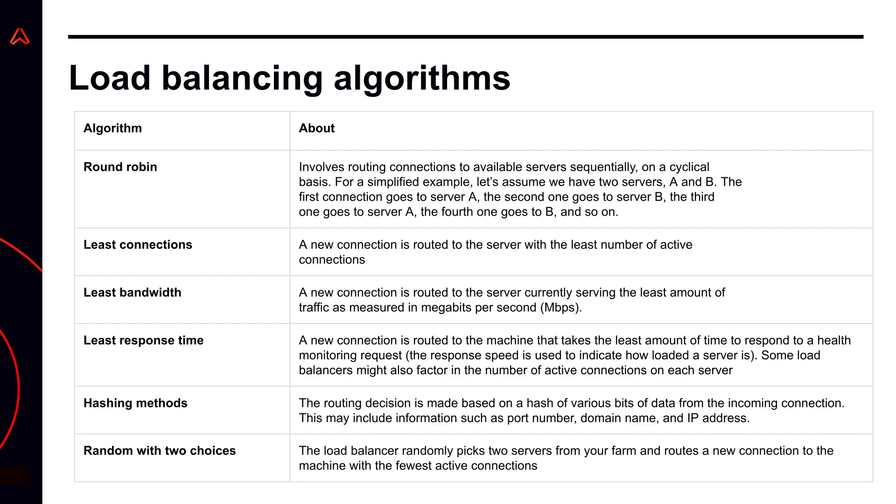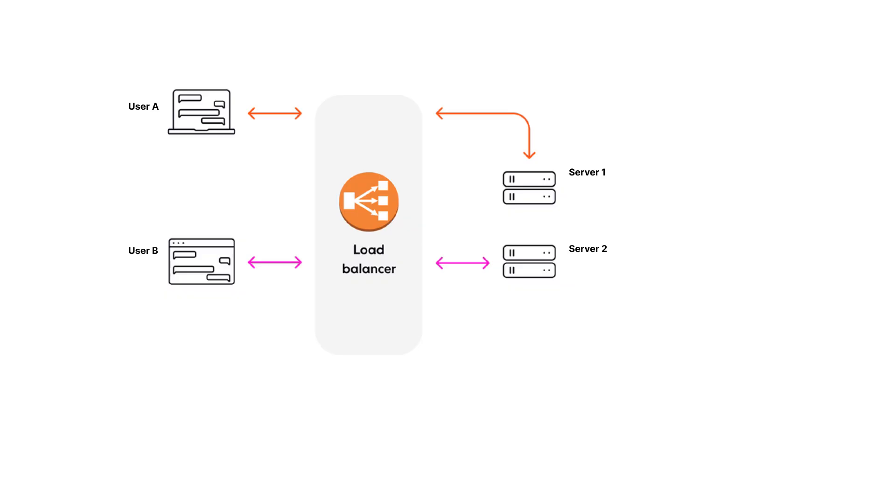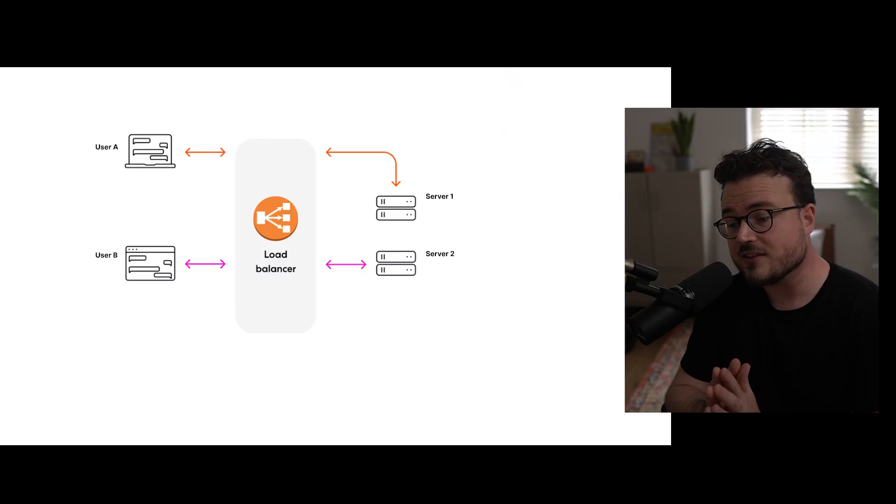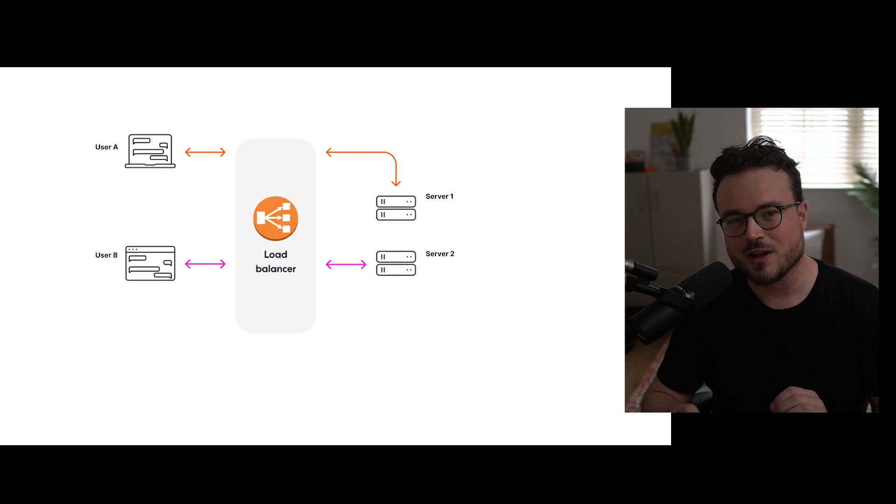There are a few load balancing algorithms to choose from. The default in many cases is a round robin algorithm where the load balancer alternates between server one, server two, and so on. Horizontal scaling is how you build a really scalable and robust backend, but unfortunately it's not as simple as adding some servers and switching on a load balancer. The biggest downside of horizontal scaling is the architectural complexity it introduces. A load balancer can evenly distribute incoming connections between servers, but a client connected to one server will not receive messages sent by another — and this is a problem.